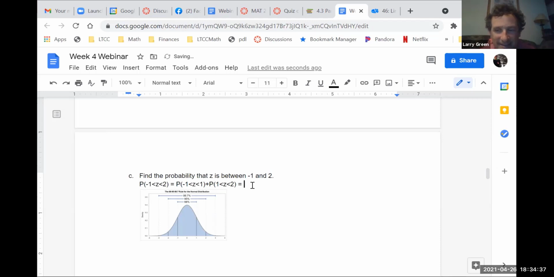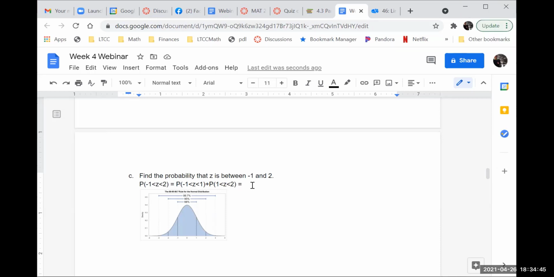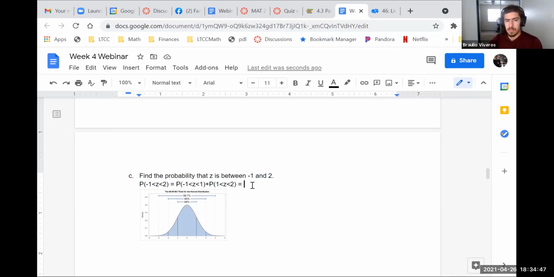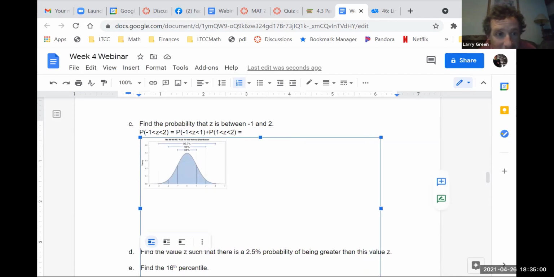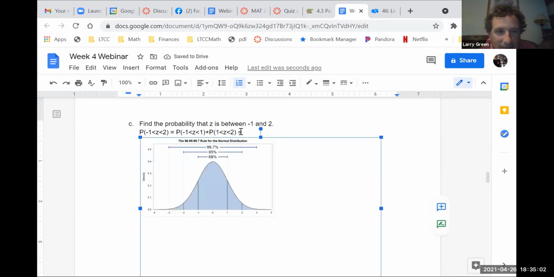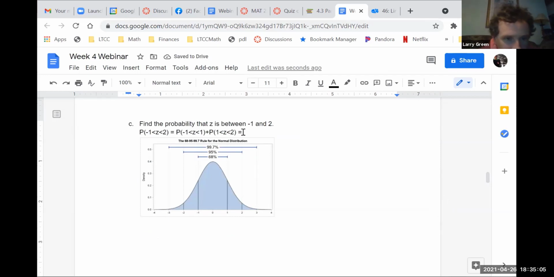Thanks. Okay. So what's the probability that Z is between -1 and 1? What is that probability? Maybe I'll try and make it bigger. That might help so you can see it. What's the probability that Z is between -1 and 1? And the key is, that's all shown in the picture. That's easy. We already did that one. Yeah, 0.68.